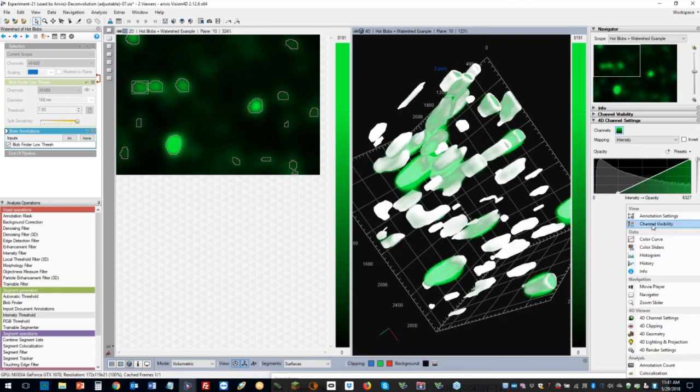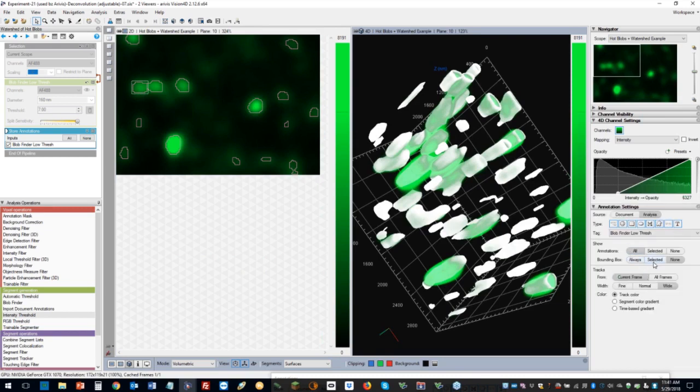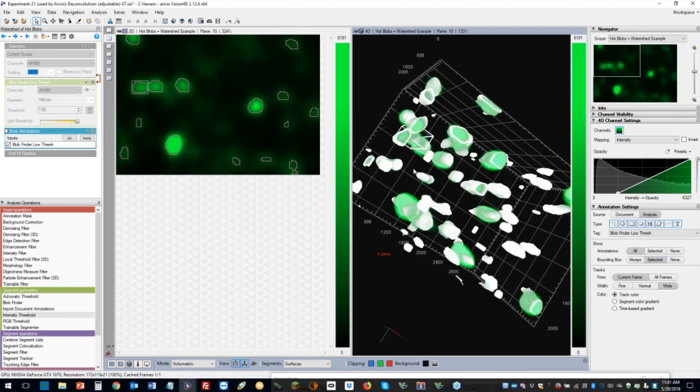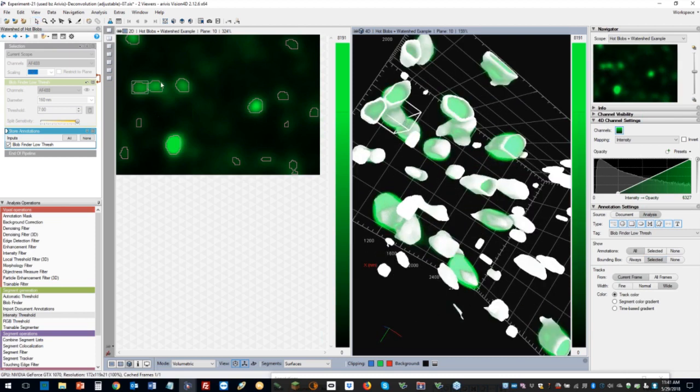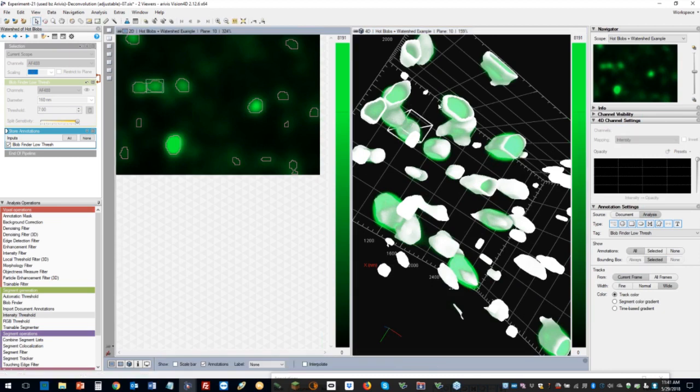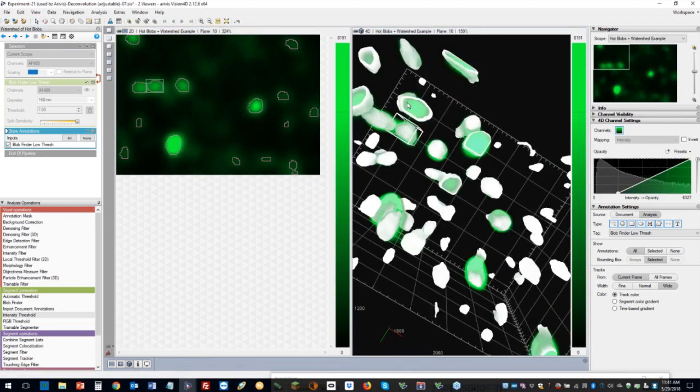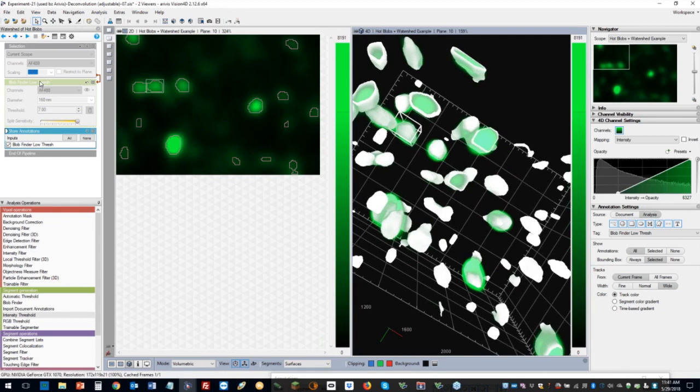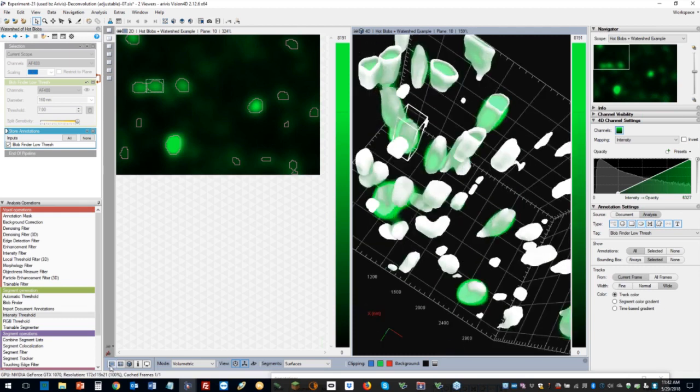And let's make it a little easier for us to see what we see. So let's go ahead and maybe put a bounding box around it. And so here is this object that we see over here. And here, let's click on this one, is this object over here. And so by parameterizing this operator and viewing it in the 2D mode and the 3D mode, we can begin to approach an ever more truthful representation of all of these blobs in the image.